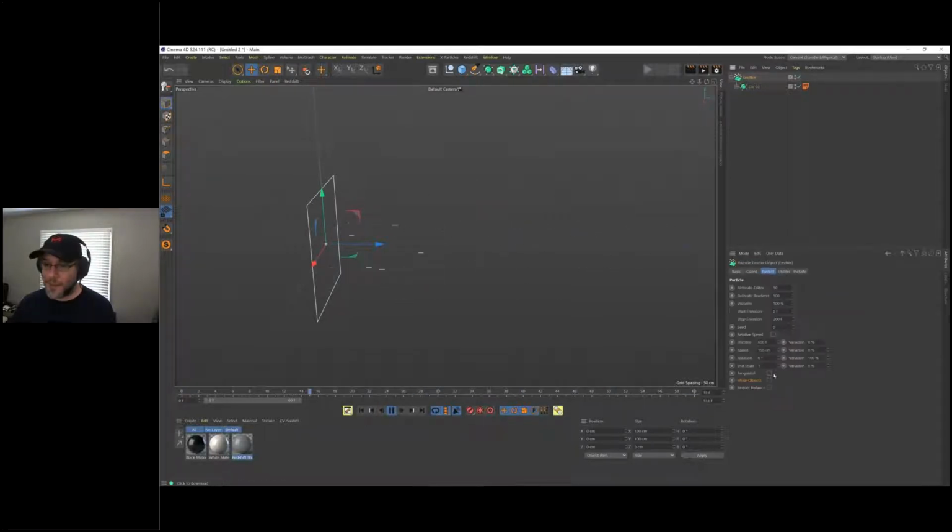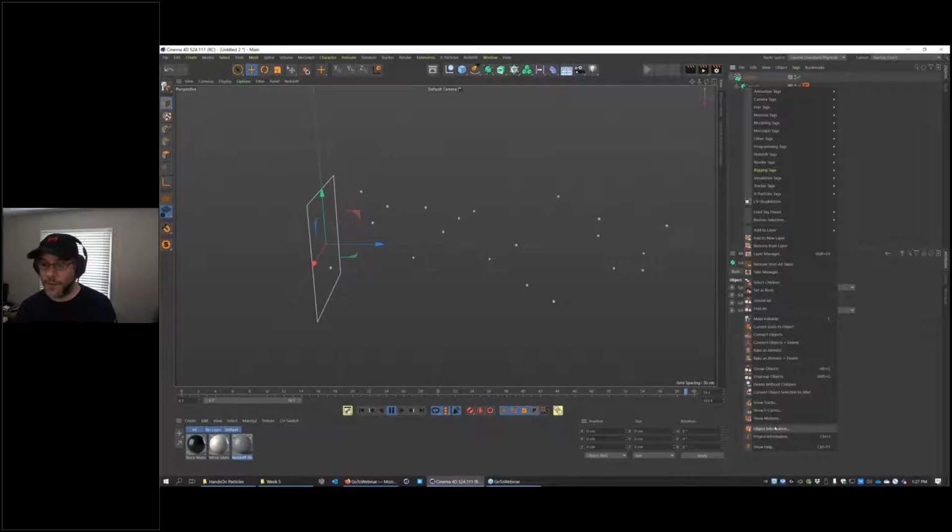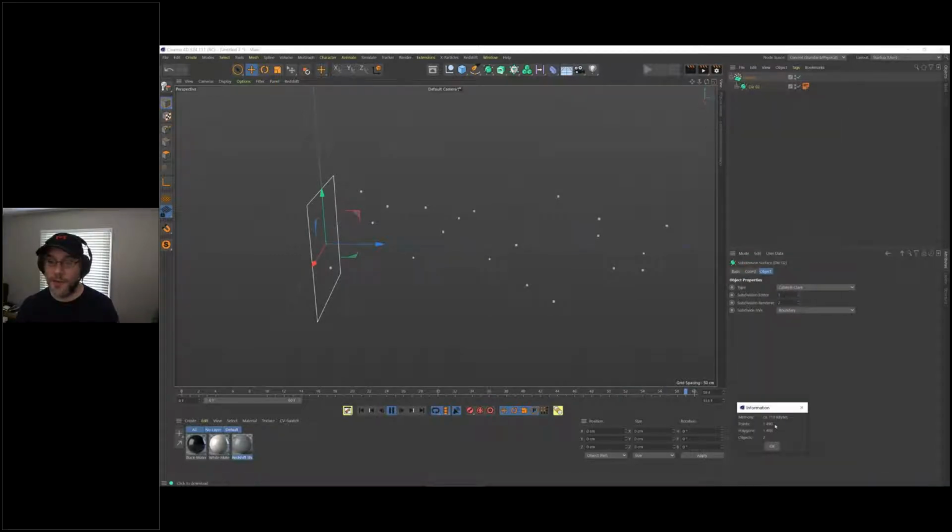It's the same thing with that show objects checkbox. When it's on, then there's all that calculation. But just because you put something in there and you're seeing it doesn't mean it's going to dramatically slow it down. This is currently, if I right click and say object information, has 490 points per die.